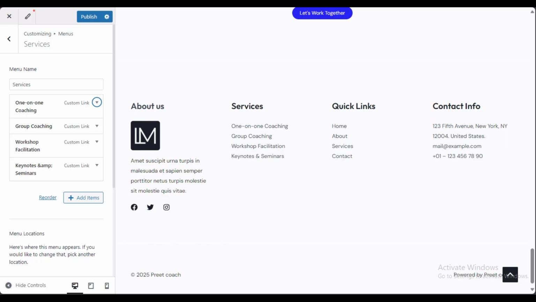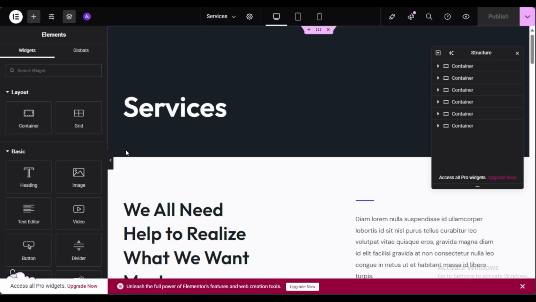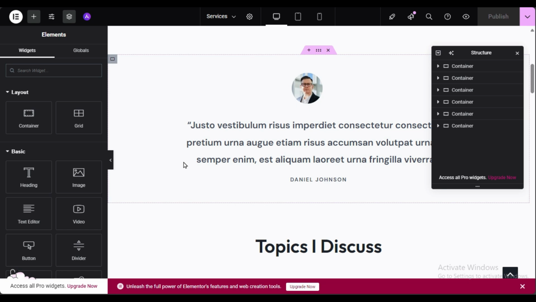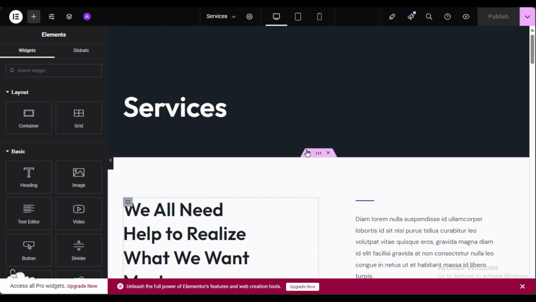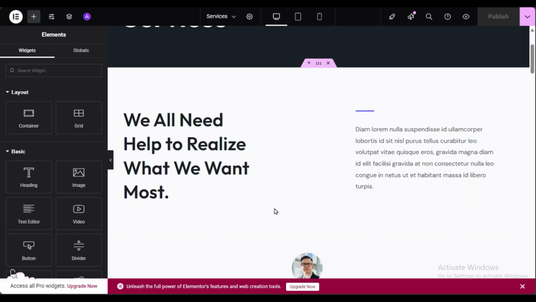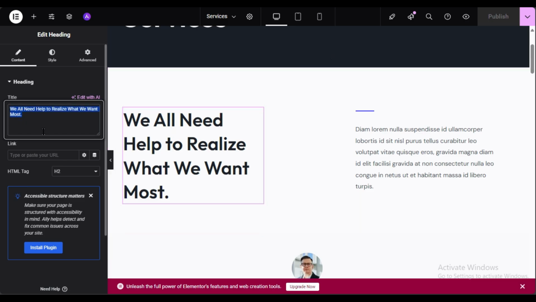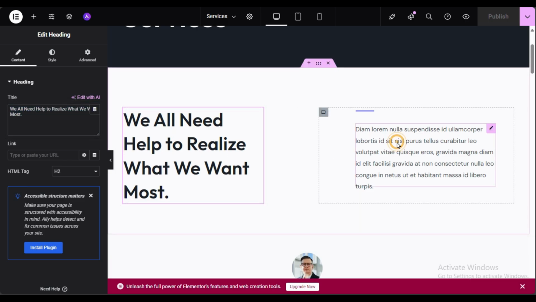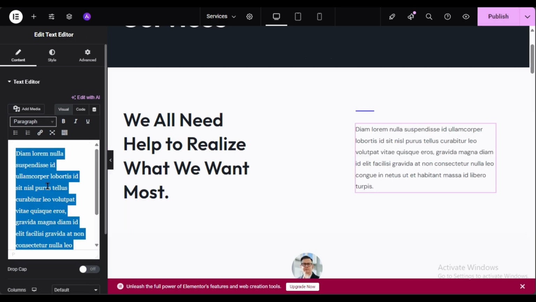Okay, and we will copy our services link here, this one, for appointment. So first you have to create services and get the links. For example, let me scroll down. You can change anything on your website. Hover your mouse over, for example, this title, click on it, and on the left side you can change this title. Description, hover on the description, and you can change the description here.